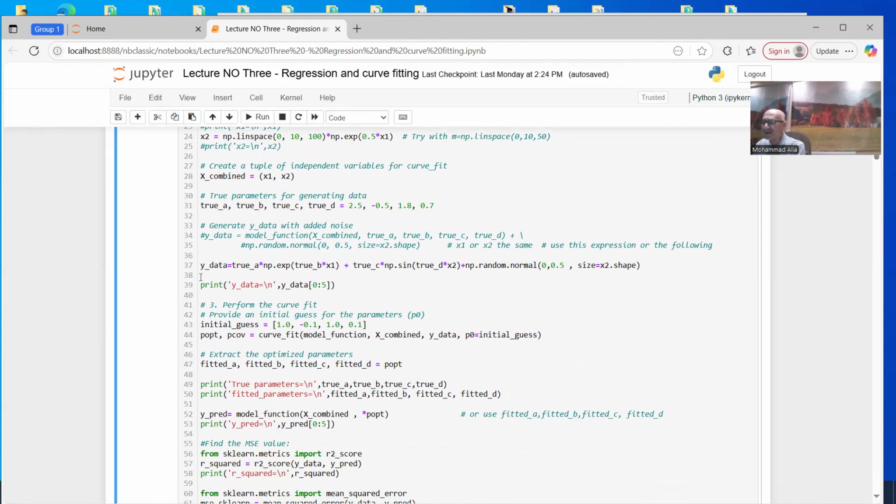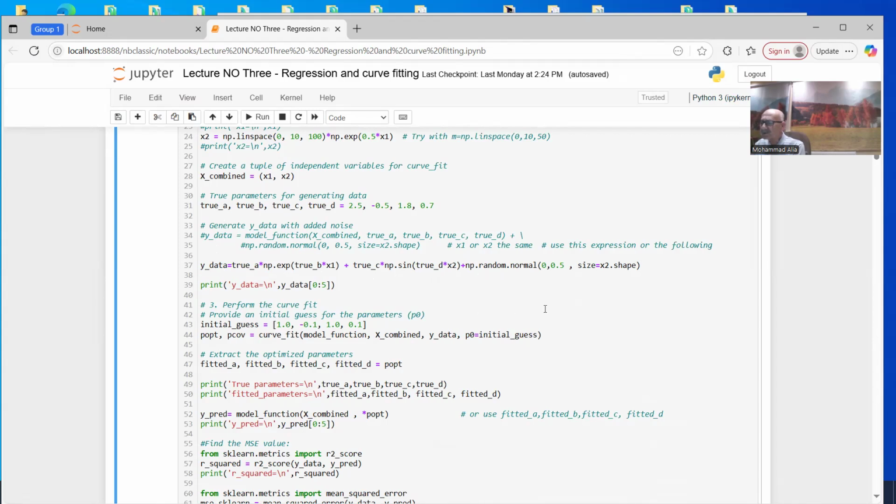Now we have defined the Y data as the true value plus a random noise. The random noise here, as you see, np.random.normal, is also the same term which we used in the previous example. Here it is added to the true value, and we get now Y data. Y data now is the true data or the true value plus the noise value.